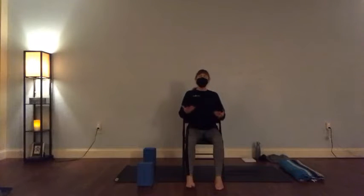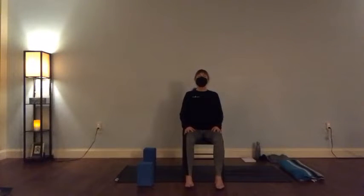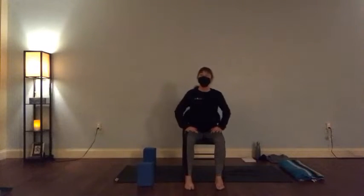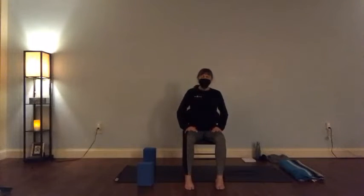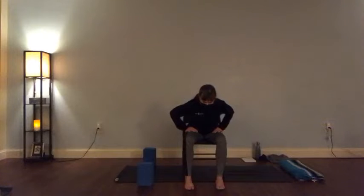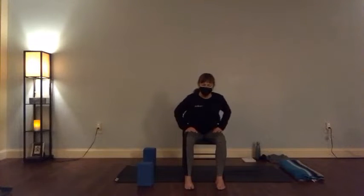So don't go very far. If it doesn't feel good in your back, you know, you can move an inch or two, or you may decide, wow, it feels really good to just come farther forward. It feels like a relief. So paying attention to how your own back feels and your hips, but letting the breath move the body. So really feeling like that exhale is what brings you forward, and your inhale is what brings you back up. Take your time, let it feel that rocking motion is so quieting, calming.